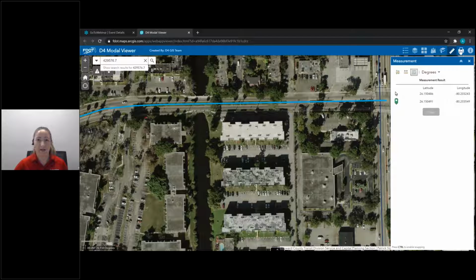And we already spoke about some of the printing options that can be leveraged not only to communicate to the design PM as part of this process, but again, this is a public-facing modal viewer or interactive map that can be used for other project types as well. With all this information available at your fingertips, this can be used as a tool for you in your community to share ideas and to collaborate locally with other stakeholders, even outside of this process, to keep the conversation going.